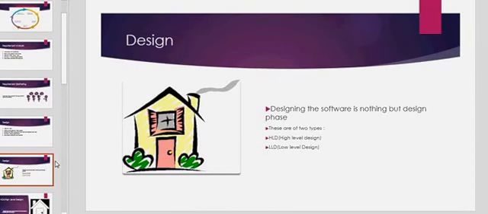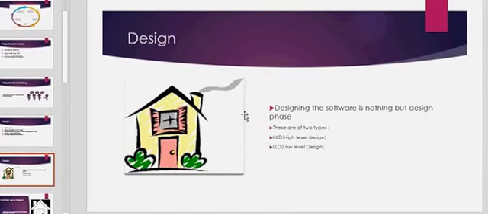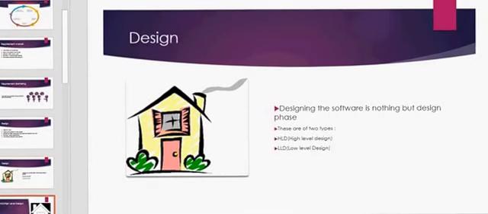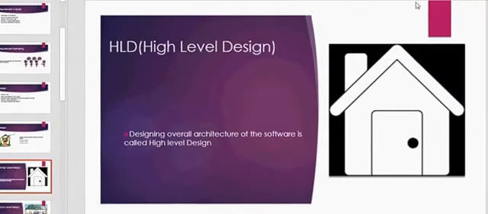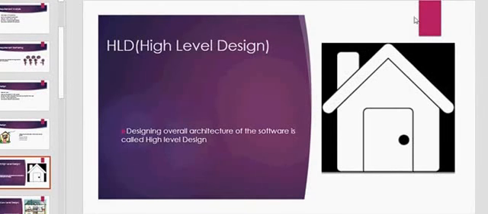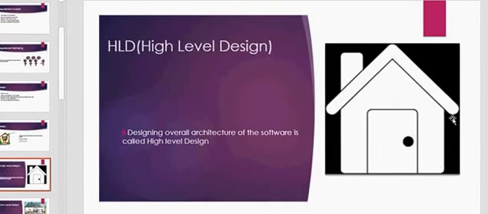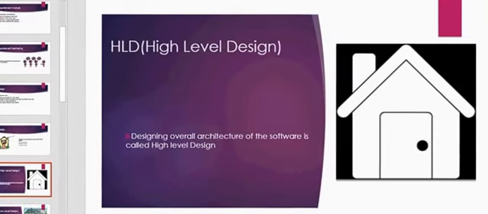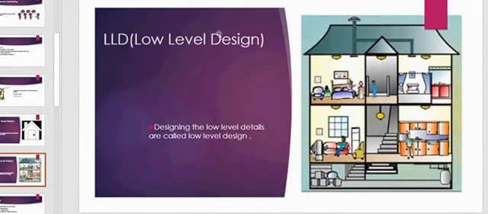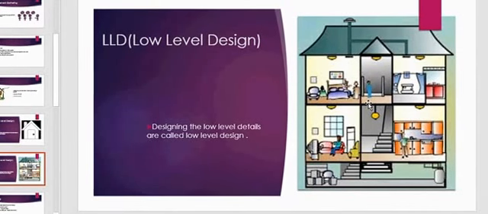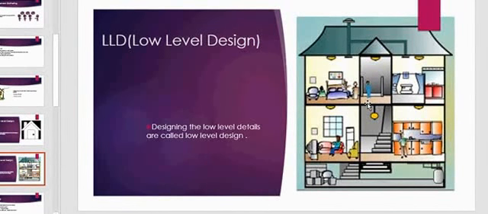In designing, we have something called high level designing and low level designing. Designing the complete software is called the designing phase, but designing just the outer look, just an overview of an architecture, is called high level designing. That is, designing the basic features of an application is called high level designing, whereas the things we need inside those basic features are called low level designing.